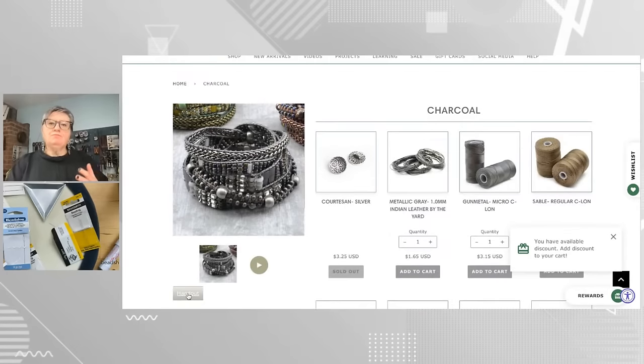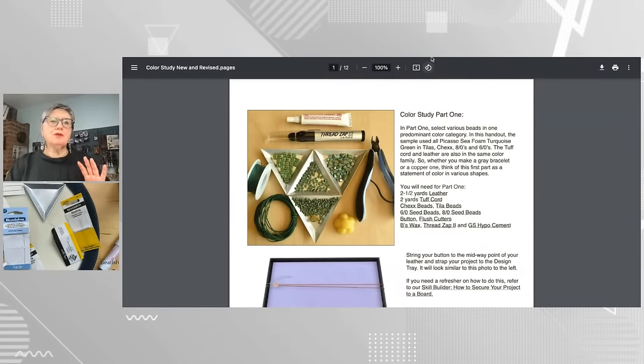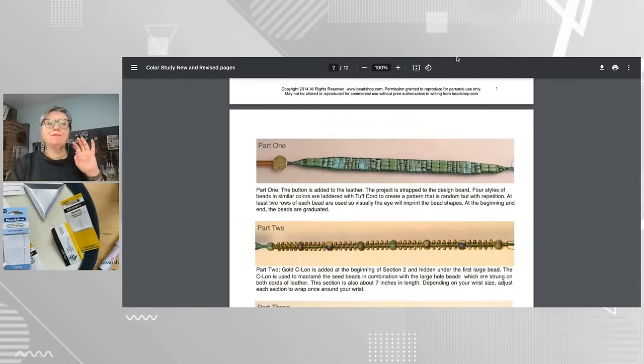There is the color study handout. I just clicked on it. I want to share that with you so you can see it. Let me make sure it's up. It is. You can find these handouts on each of the project pages. There's a little button that says handout. Here we go. There's the color study one. Is that one on? Let me make sure. Yeah, sorry about that. I was confused. I'm going to close this other tab so I'm not confused.